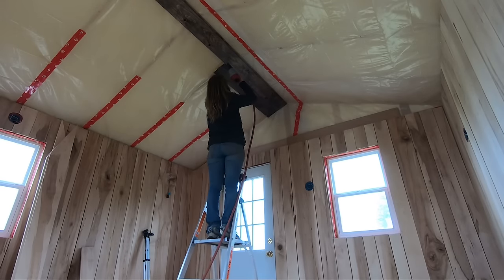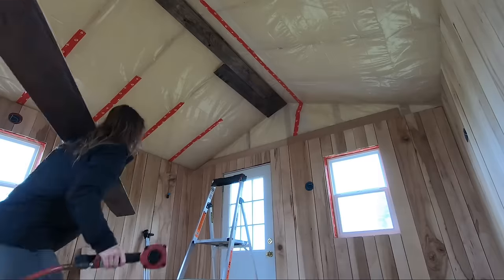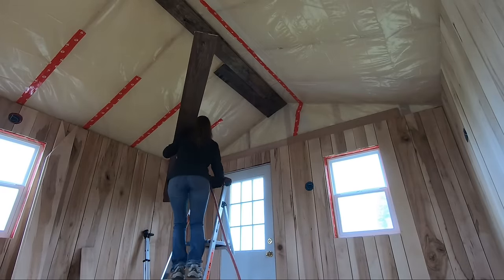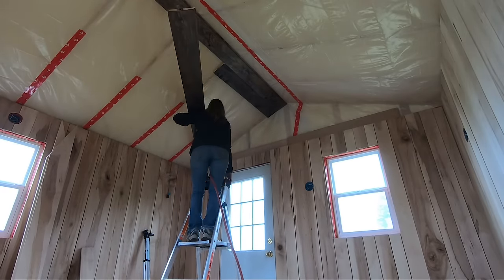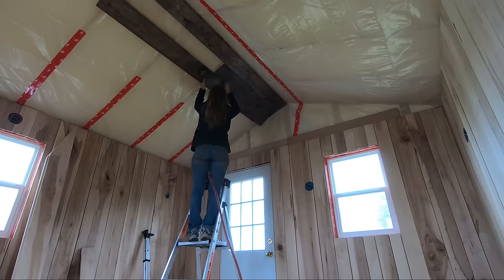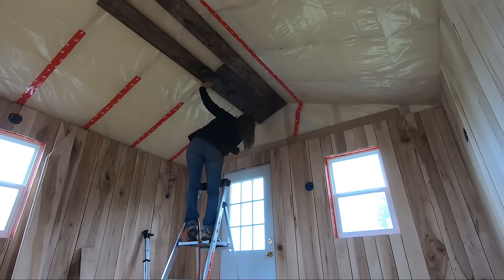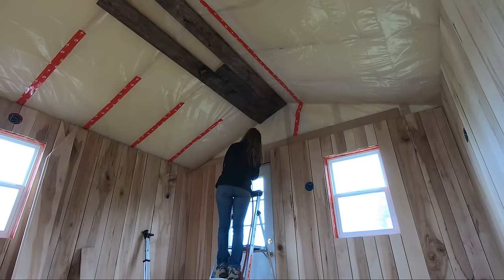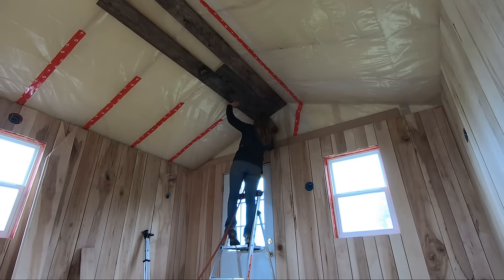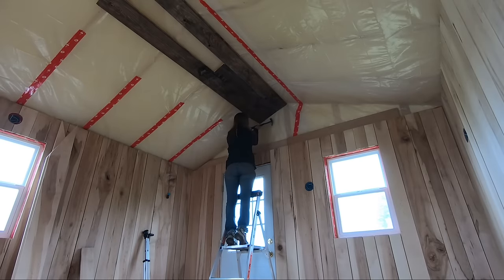And actually what I'm putting up right now, I end up going back through later on and ripping out entirely because, well, the first board, I missed a stud on the end, and I couldn't get it out without taking out the other boards too. So it's a long, arduous process of nailing boards up, realizing it's not quite catching a stud and pulling it back down. By the time I had the first half of the ceiling done, I pretty much knew what the dimensions were between each of the set studs.